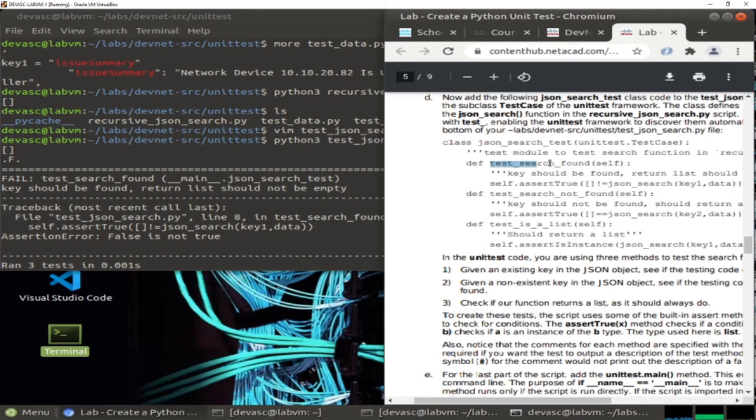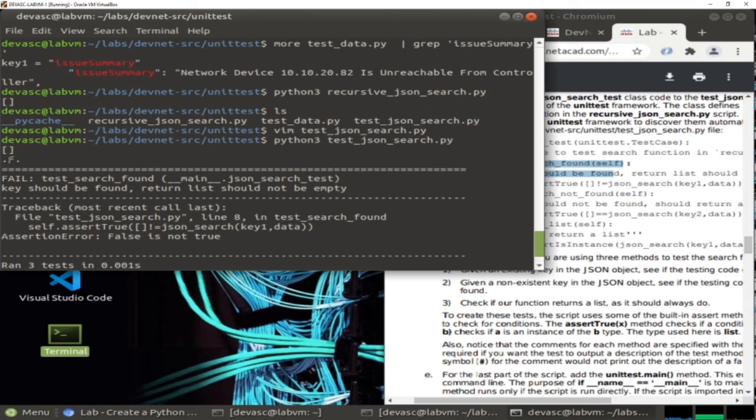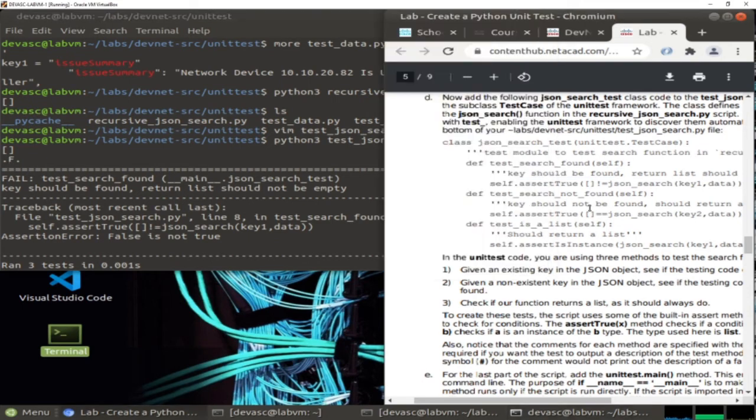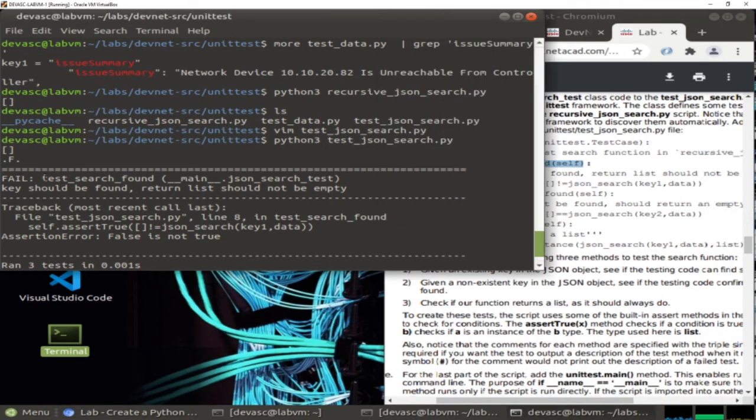Since we have test search still the same, and F and N, so F before N, this is the second one, and this failed. And the third one is this one, which also passed. So this one, what we have here, as you can see, the key should be found, return list should not be empty, and this is the message that we have here.